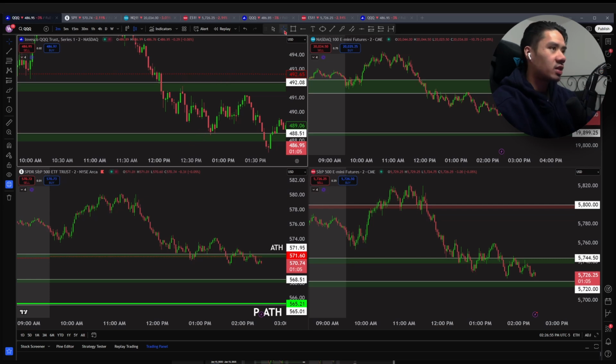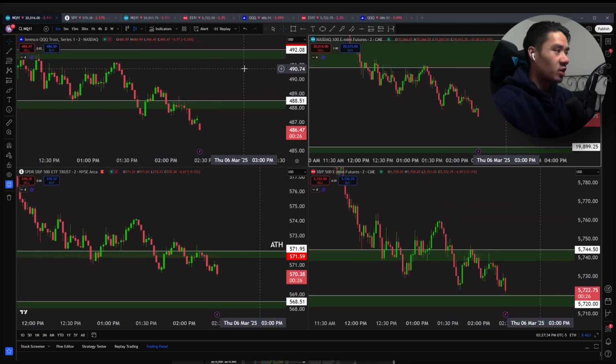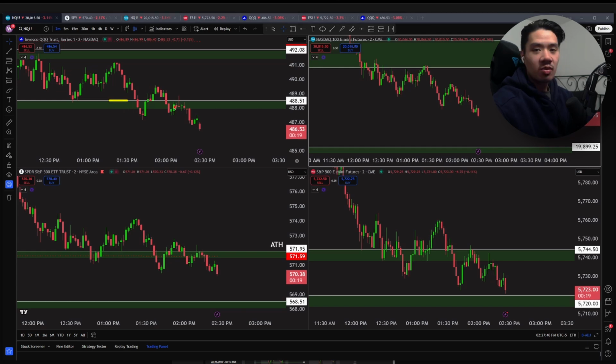But at this time, we can see that the market is around the 12 o'clock area, which I was not home at the time. Zooming a little closer now, here's what I saw when I came home. I saw that the market was still holding this zone right here. It was still holding this zone, so I didn't want to take any trades. If it did break, I was thinking of taking the trade. It did break a good amount right here, and then I don't take it yet. I wait for the retest.